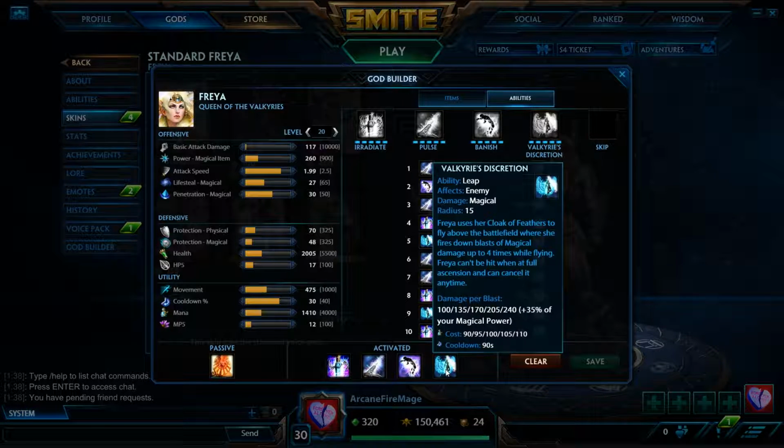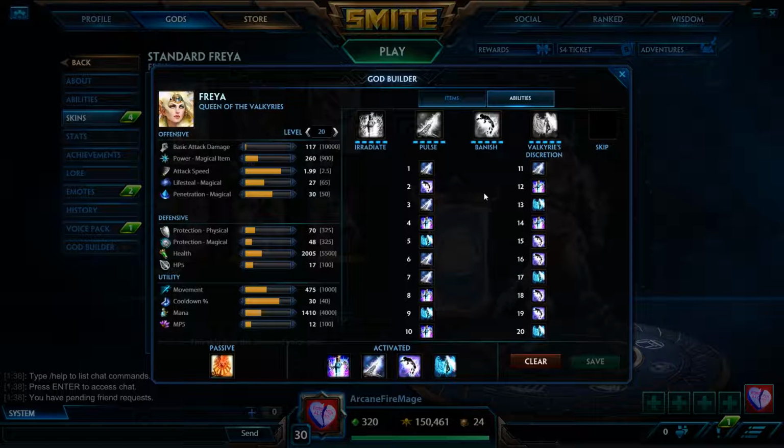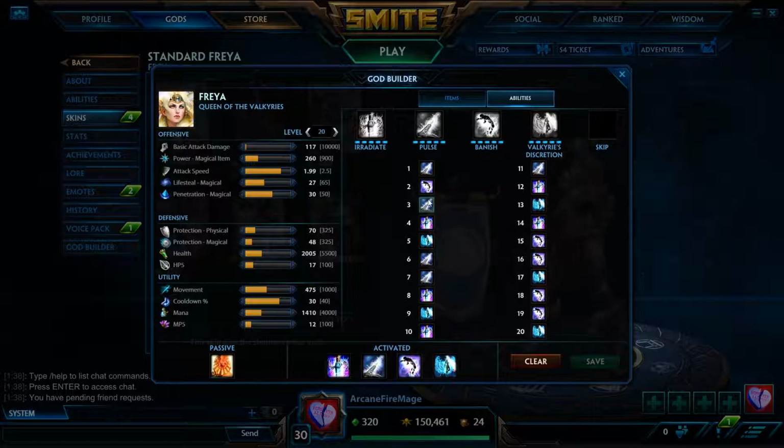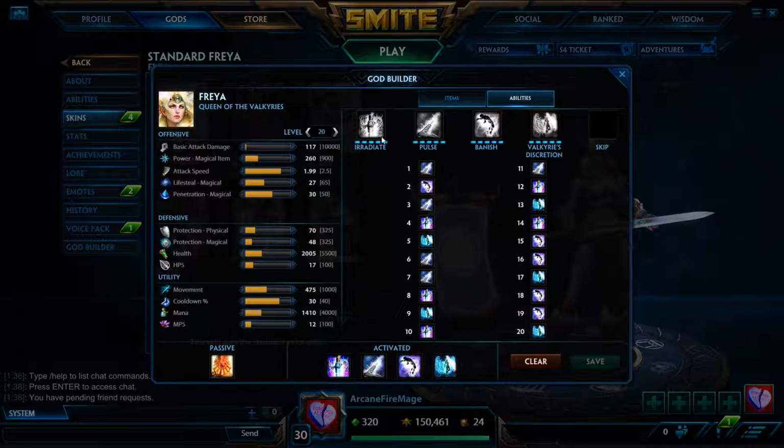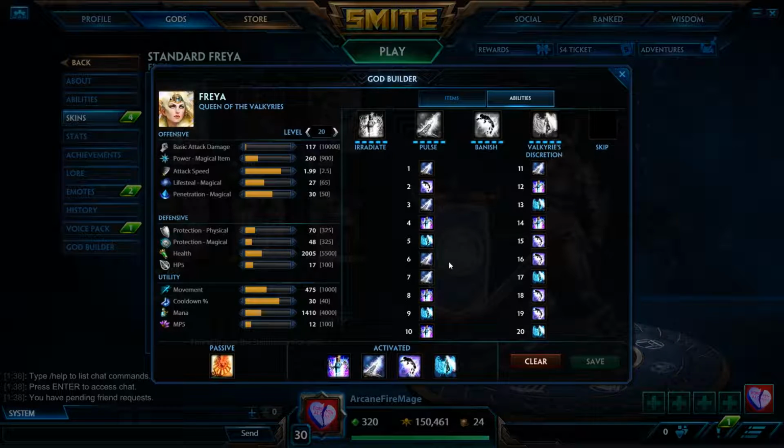And for the god builder, we've got basically Pulse, focus early. Get it as early as you can. Throw in some Irradiates. Just basically get Banish because you're not using Banish. All it does is lower the cost and cooldown. You're basically going Pulse and Irradiate as often as you can, and obviously get your ult whenever. Pretty basic stuff. So let's move on to some gameplay.